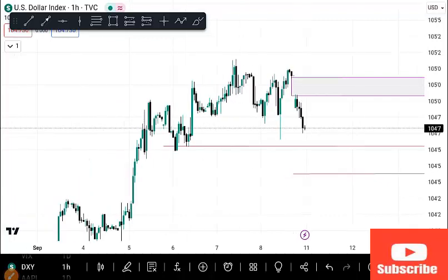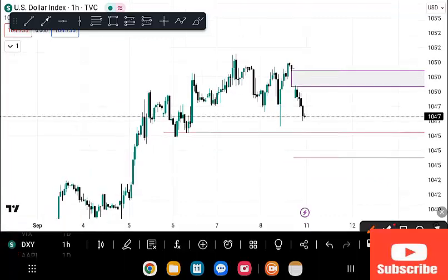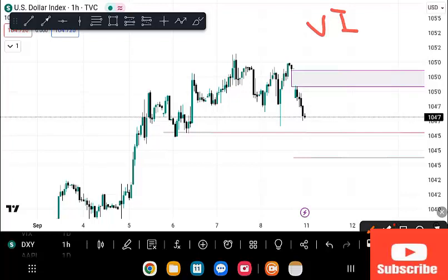Now there is another form of fair value gap that we refer to as volume imbalance. Volume imbalance is a form of fair value gap that occurs when the market just opened or during news release. And how do you note this? Right, you can see I marked it up already right there. Volume imbalance, again taught in our other extensive video, occurs either during news or during the market open.